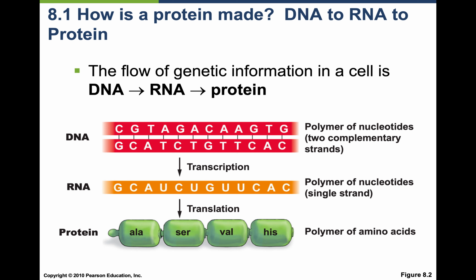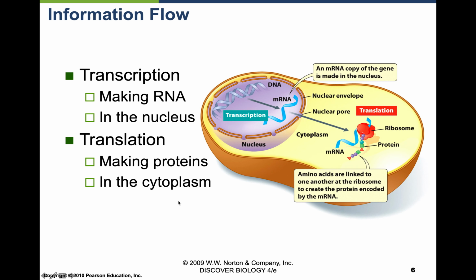And here's kind of how it works. The flow of the genetic information goes from DNA to RNA to protein. You can see this down below, starting here with the DNA, and then you get a single-stranded RNA transcription of the DNA. Then as you come down here, you get a protein that is translated from the transcribed RNA. So transcription, making RNA, happens inside of the nucleus. Then the mRNA, once transcribed, passes out into the cytoplasm of the cell, and that's where translation happens, making proteins.